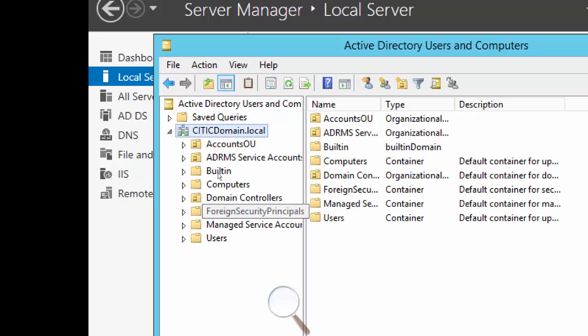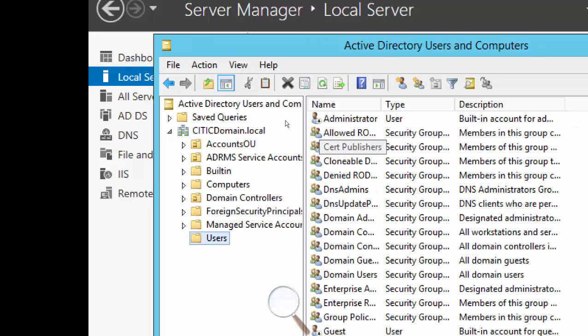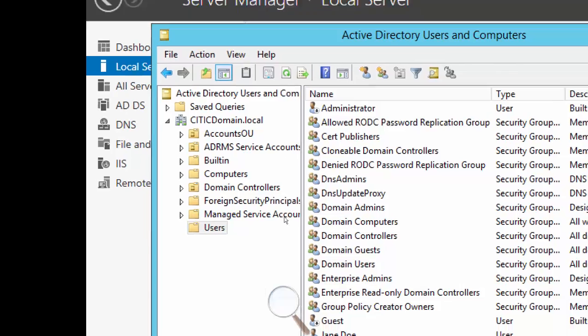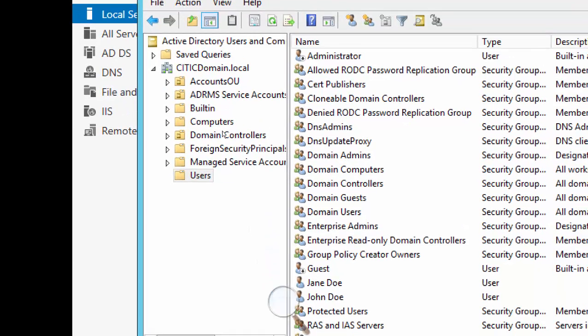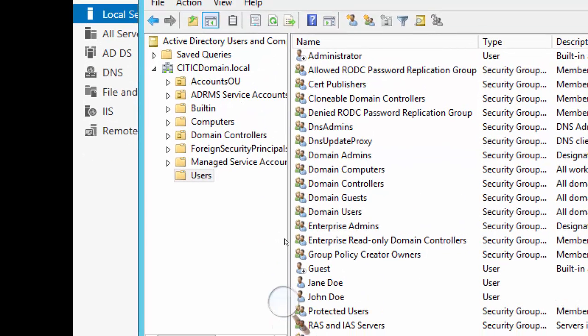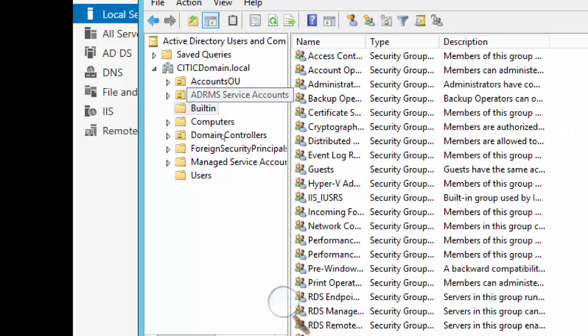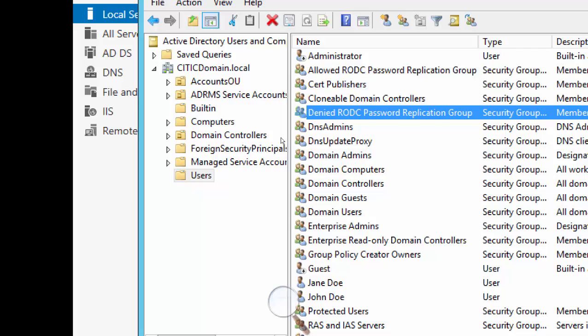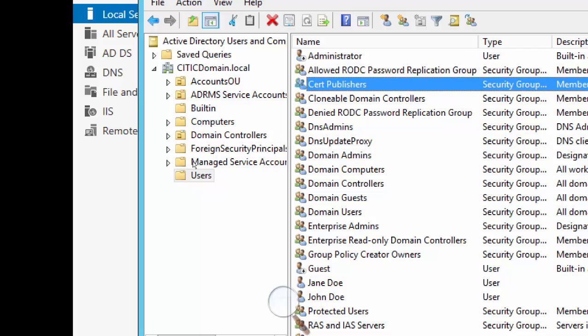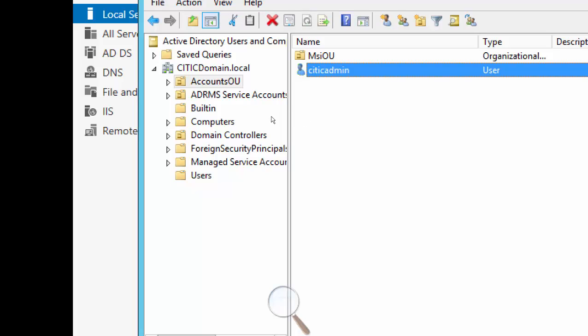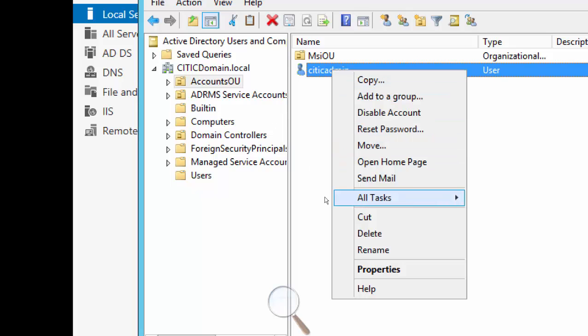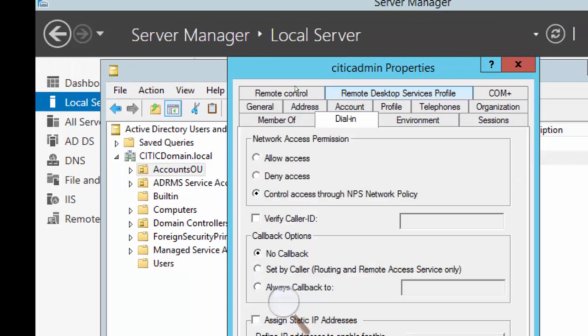So again, our domain admin, in your case it's Humber admin, right? So just go to Humber admin. In my case it is Citic admin. So it must be somewhere here, or not, oh, that is Citic domain. So right click your Humber domain or whichever account you want to connect from, right? So properties, dial in, exactly.